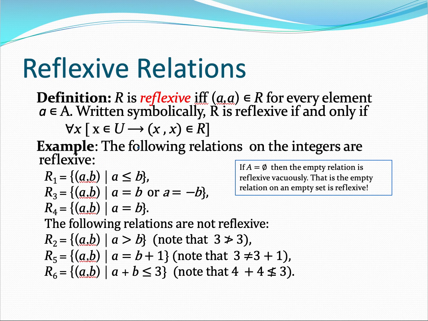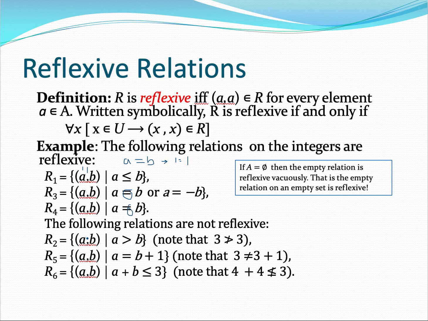The easiest way to see reflexive is by looking at the equal sign here. In this case, for the first relation, a is less than or equal to b. So when a is equal to b, let's say a is 1, then b is also 1. If you have this, then it shows that this pair, with this relation, is reflexive. The same goes for R3 because it contains the equality here, and similarly for R4.